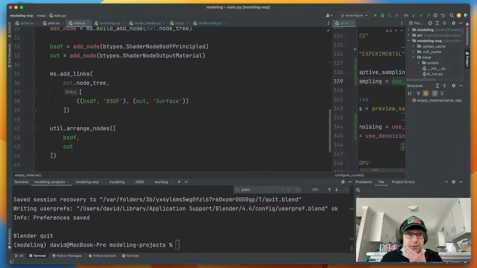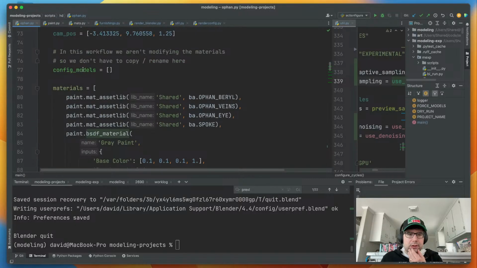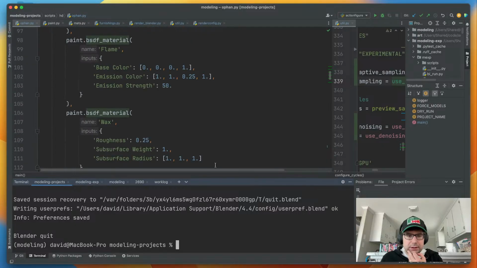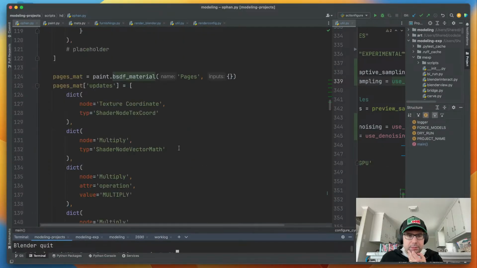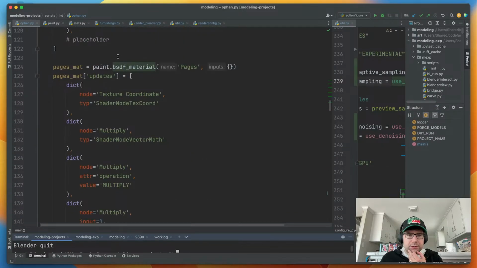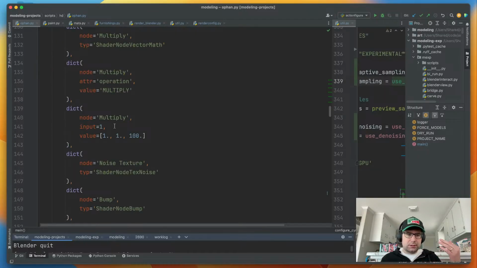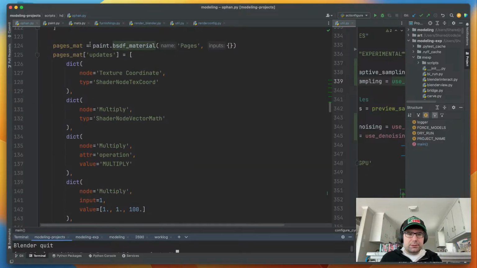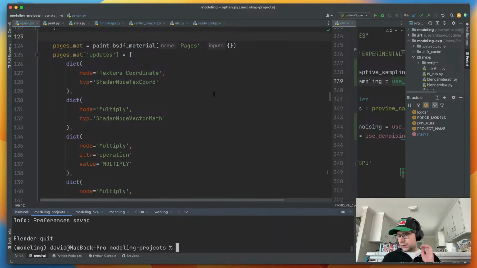But I want to make sure that I can sort of skip it here. So basically, I'm building this material as this sort of default material using a BSDF that I'm then updating with this sequence of things. And I can basically replace the stuff that's in here with just this kind of thing. So I'm going to just try to do that quick, make sure it works. I don't want to get too hung up on this, but I want to knock it out while I'm thinking about it.